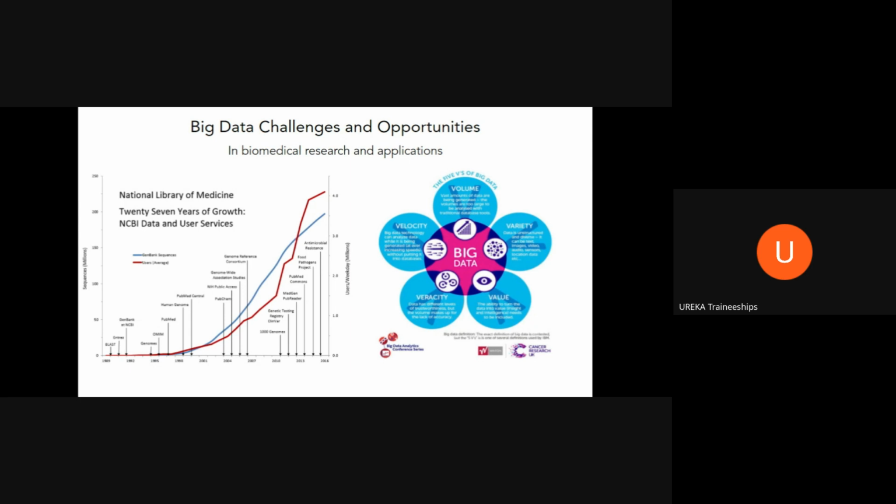But leveraging the advantages of high throughput technologies and the advancements we have in molecular science as a whole, we were able to do that at a record pace. And a big thanks goes to bioinformatics and a whole lot of tools that are available for such speedy research and output. So these are part of the big data challenges, as well as the opportunities that come with them. Of course, on the flip side of every challenge is an opportunity.